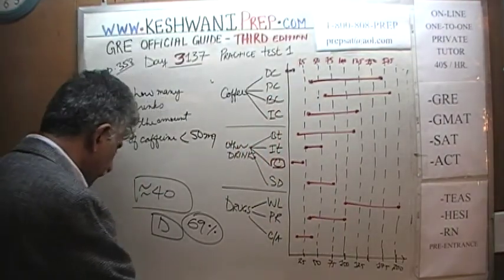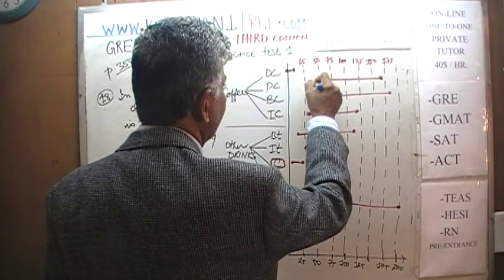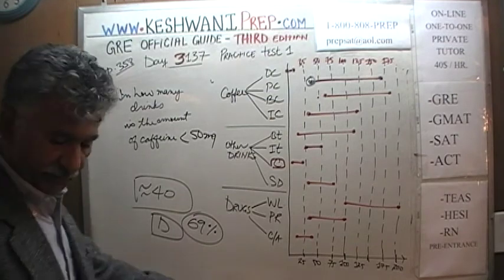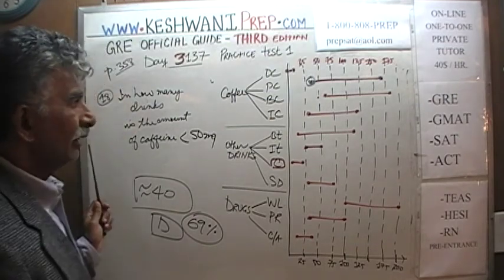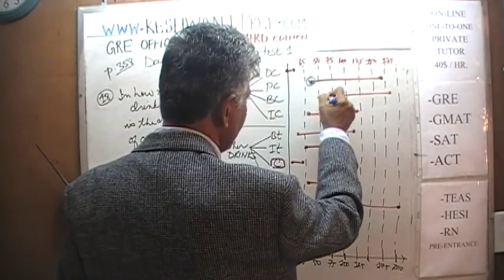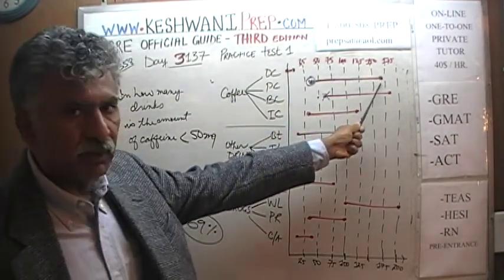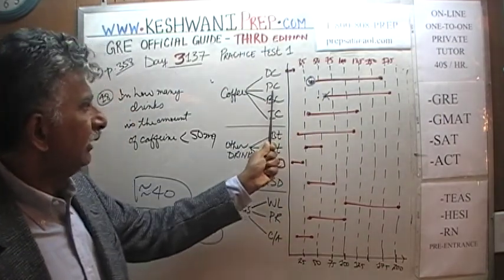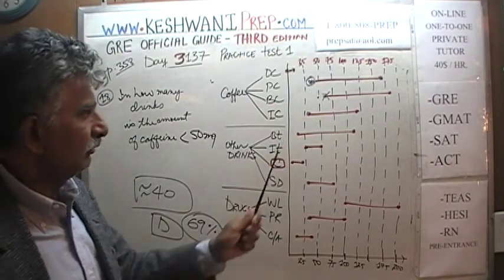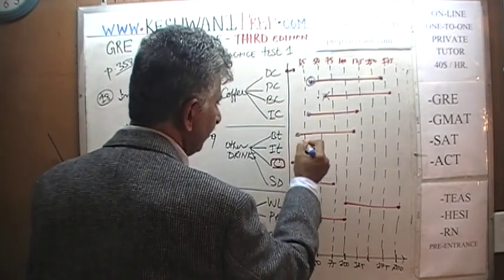Is it possible for the amount of caffeine in the first category to be less than 50 milligrams? The answer is yes. It can be as little as, right here, between 25 and 50. Is it possible for the amount of caffeine to be less than 50 milligrams in the next one? The answer is no, because the smallest amount that you can find per serving is more than 50. The fact that this one goes all the way from here to here, that's not the point. The point is that it is possible to find percolated coffee where the amount of caffeine per serving is less than 50 milligrams. That's the question here. There is another one, instant coffee, it is possible because it starts with under 50.